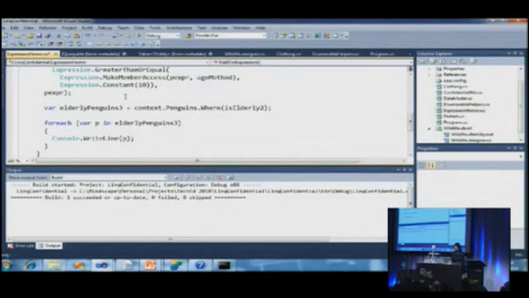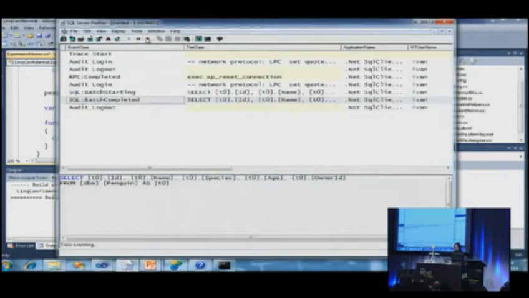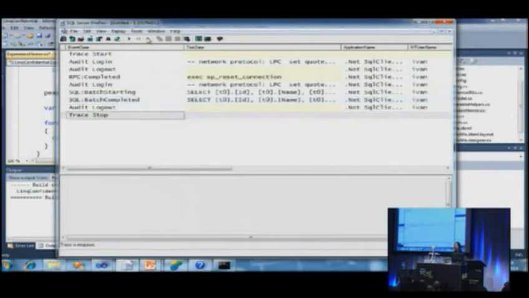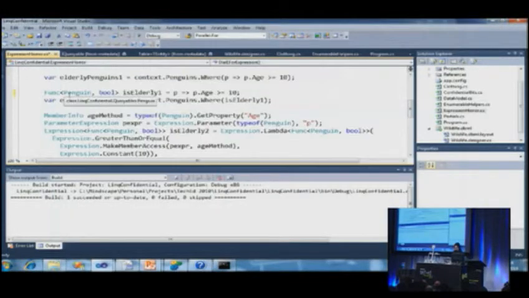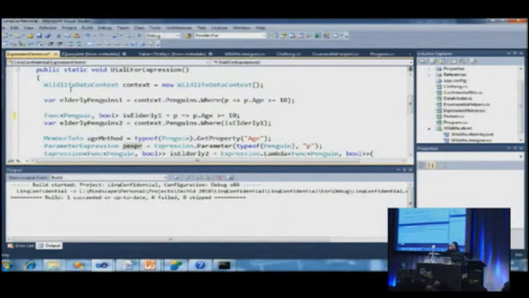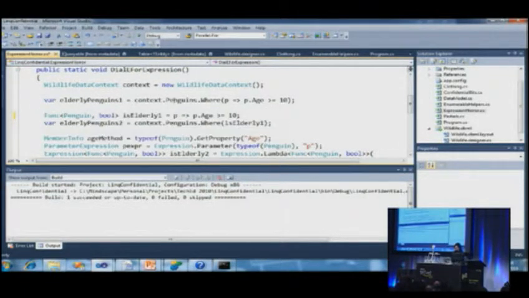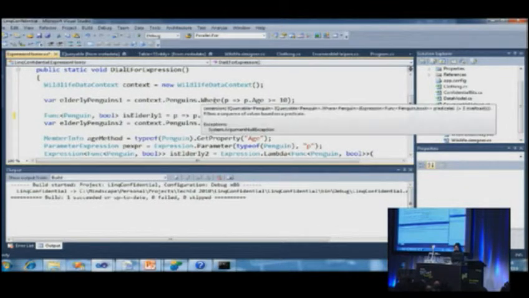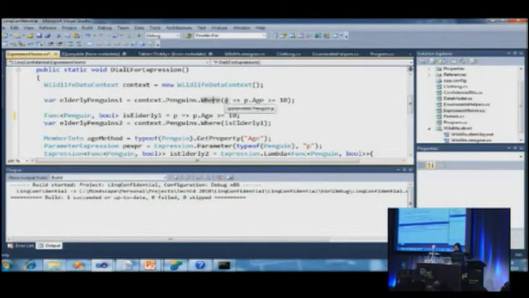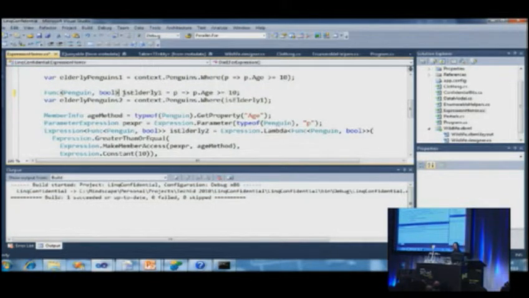Elderly Penguins 3, if we slap a SQL... Sorry. Oh, sorry, could you say again, please? If I may... I'm terribly sorry, I can't hear clearly. Oh, sorry, okay. Elderly one a var. So, down there, okay. That is an excellent question. Thank you very much. I'm glad you mentioned that.